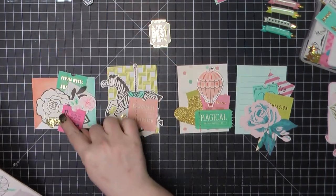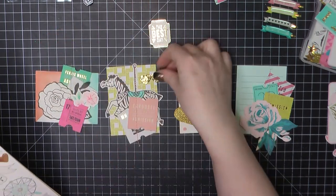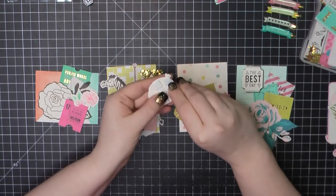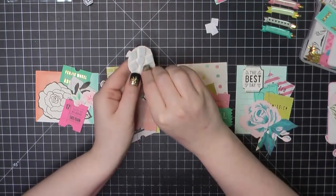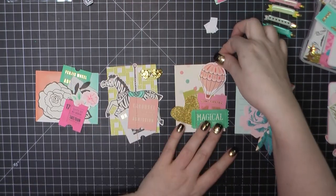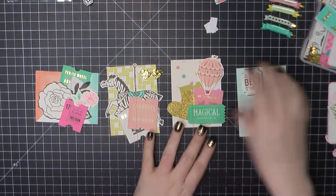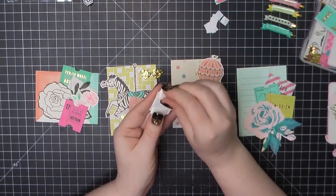And now I want to add a little bit more glitz or dimension to each of these. So I'm going to pull in some stickers and pop those up. I've got some of the chipboard as well, just to give a little bit more dimension to each of these little embellishments.